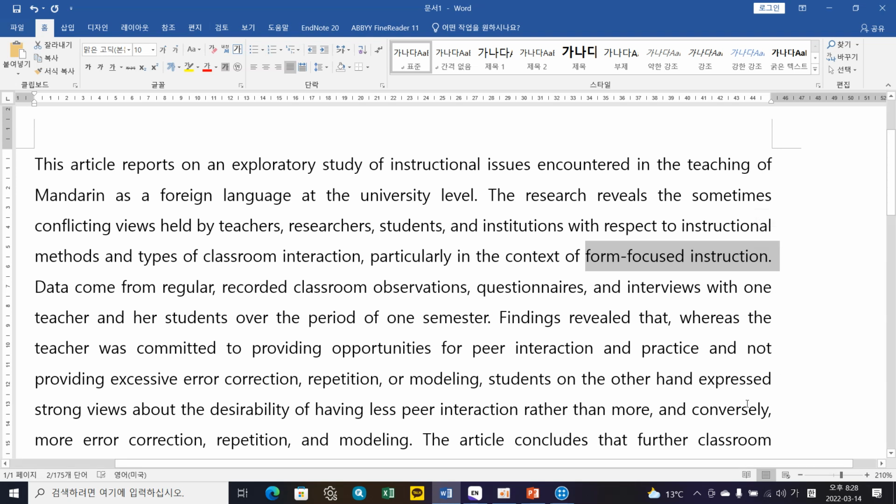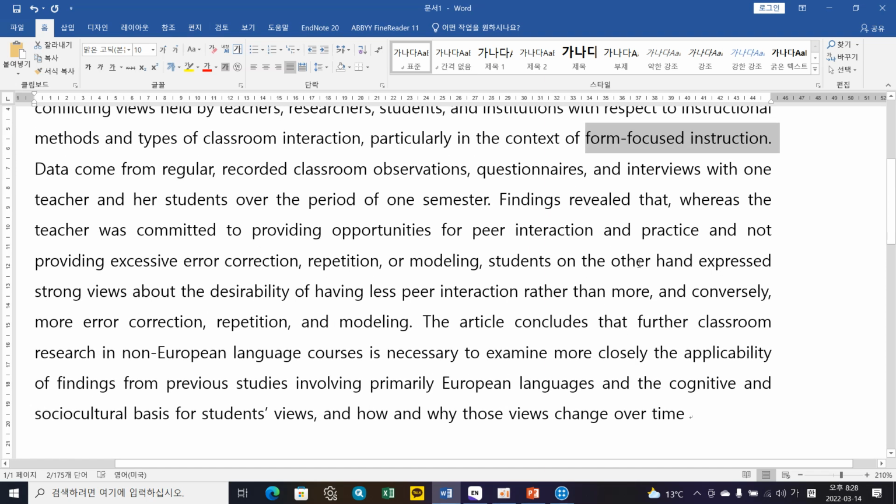Okay? So here, what they are talking about is the conflict where form-focused instruction was held, and interaction might be the biggest issue right here. And this one talks about the context. The data come from regular recorded classroom observations, questionnaires, and interviews with one teacher and her students over the period of one semester.